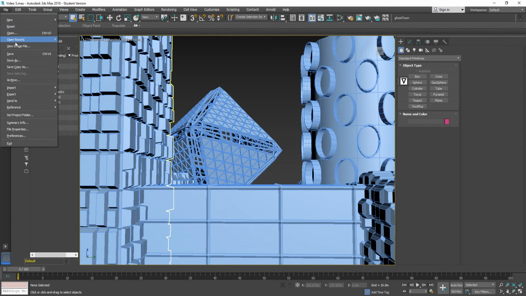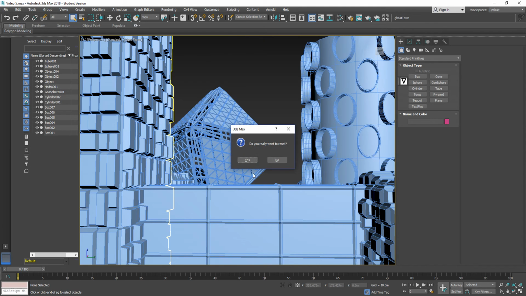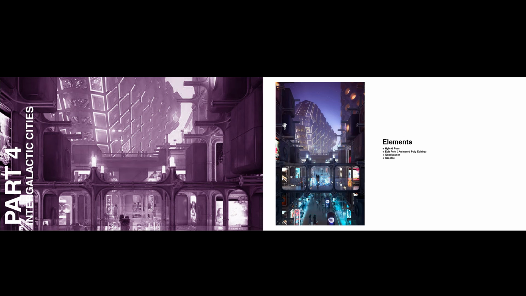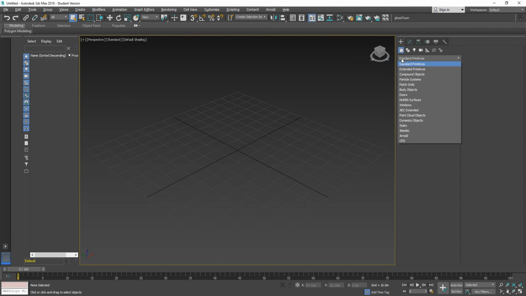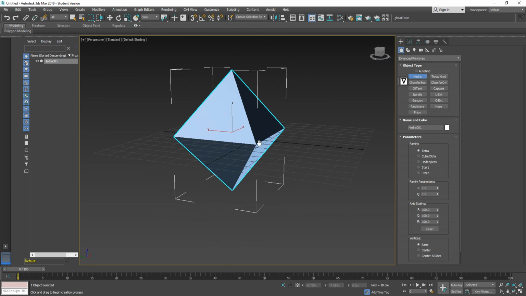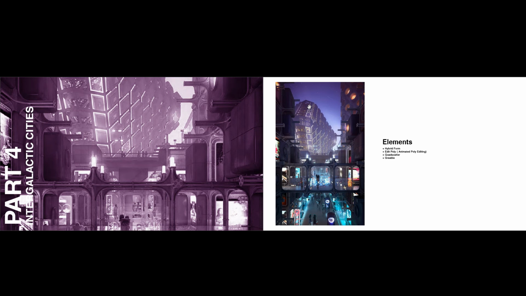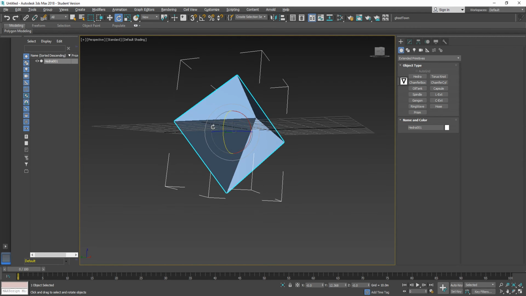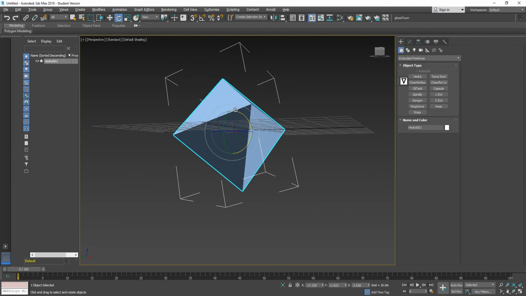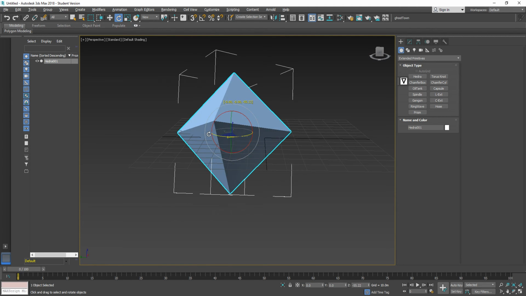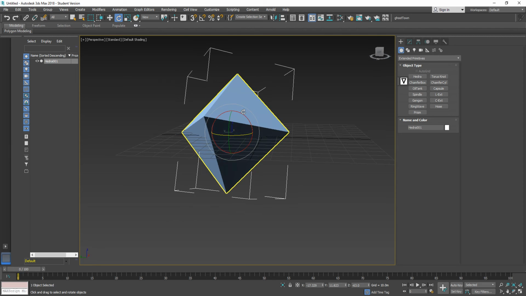So let's get started with a new template. We're going to start by modeling the spacecraft behind, and we're going to begin from using a compact extended primitive called the hedra, which is kind of like a diamond shape, and it's kind of tilted in this picture, so we're going to try using the rotate function to give it the feeling of just levitating above ground, somewhere like this.